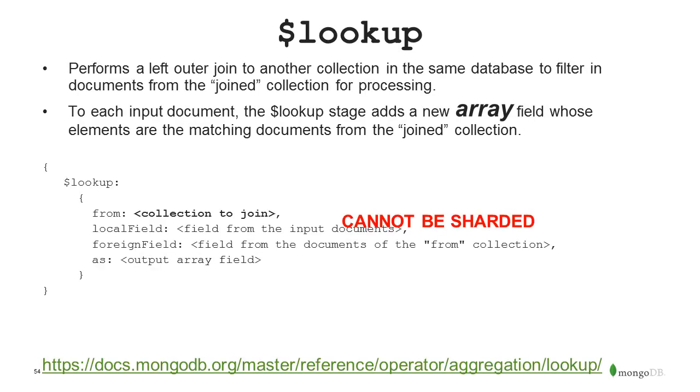$lookup is one of the other new popular features in MongoDB 3.2. I'm going to go through an example, so I'm not going into detail here, just the basic syntax of it. There's a couple things to know about $lookup. In the output of $lookup, you're going to get a new field that contains an array of documents that match what you're joining on, and we'll look at an example to make it a little more clear. And the collection that you're joining on at this point can't be sharded.